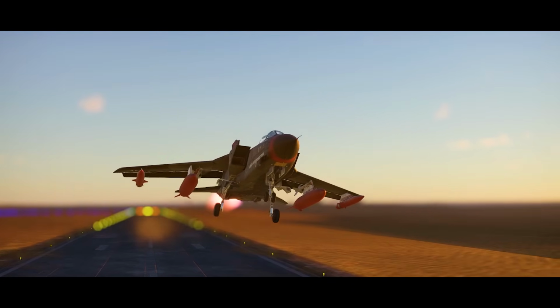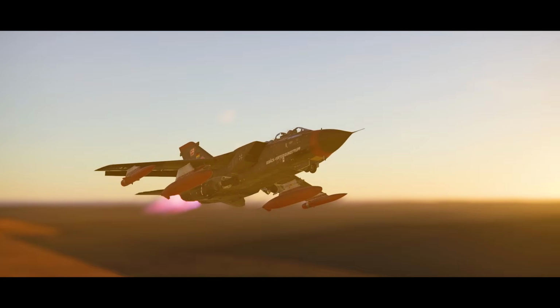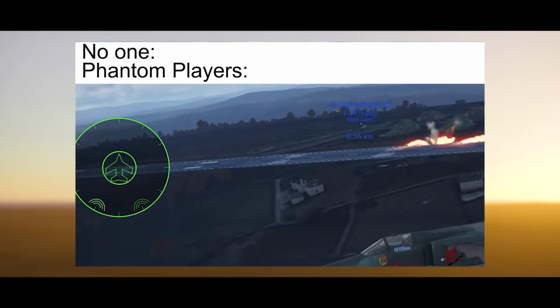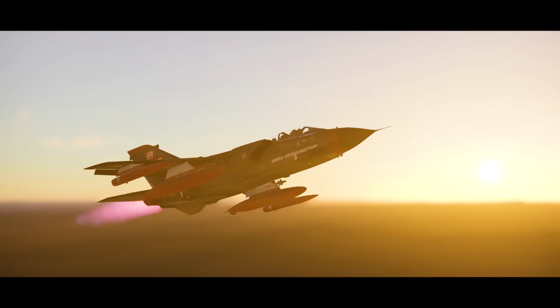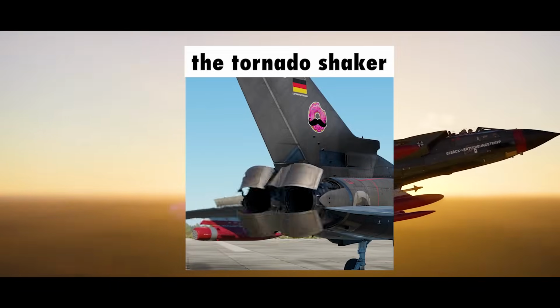Now, I'm just going to sit and wait for Gaijin to add a Saudi Tornado to make this video outdated. And until that happens, go out there, don't crash on takeoff, and go show those pesky dogfighters what the flying telephone box can do when it throws it back and busts it down thrust reverser style.